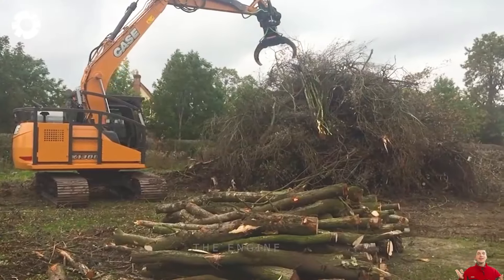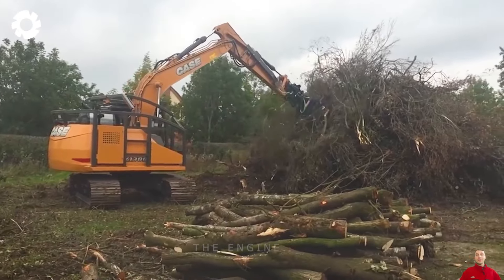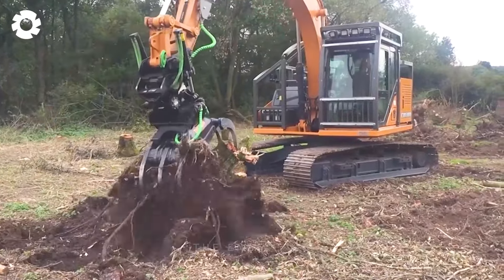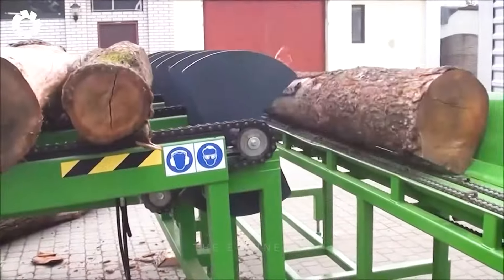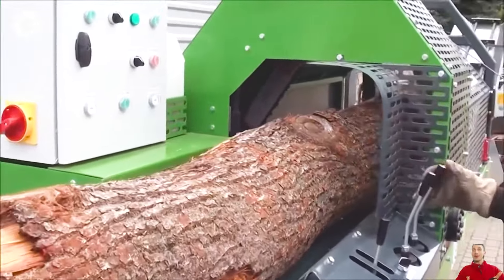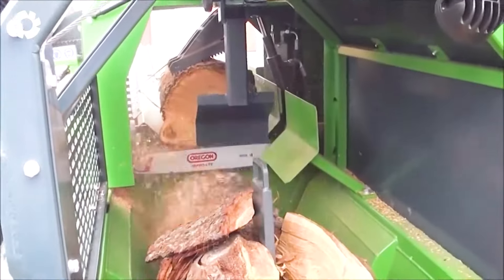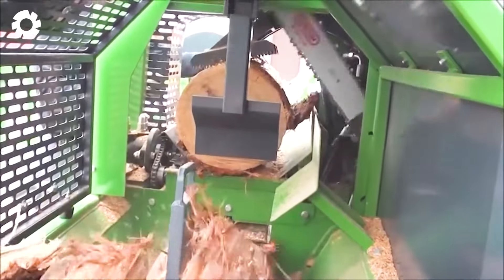This is another excavator, but the structure is a bit more modern. The clamp head can be rotated 360 degrees before placing the wood properly. See how people get firewood from big trees — with a coordinated movement, a long and round log was cut short and split into four. Without the support of machines, these jobs would be extremely difficult.